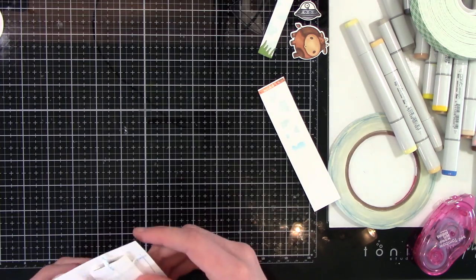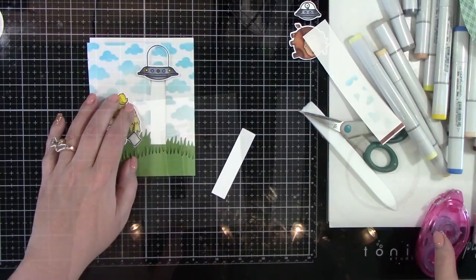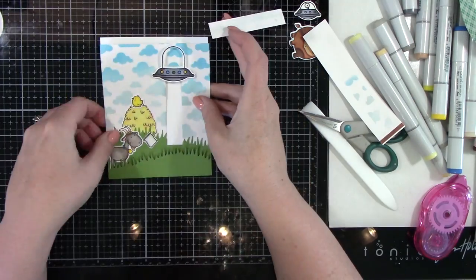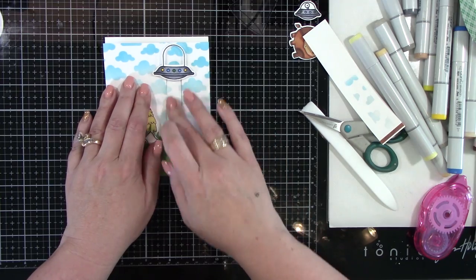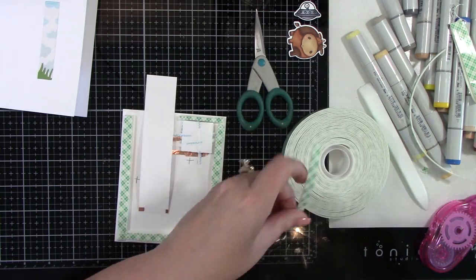And it doesn't give like a little bubble on the front of the card if it lines up. You're going to be putting three layers of foam tape around it. Yeah. So I'm lining up my front card panel to my card base so I can insert that little piece that we die cut out. I ran some tape behind that to adhere it.